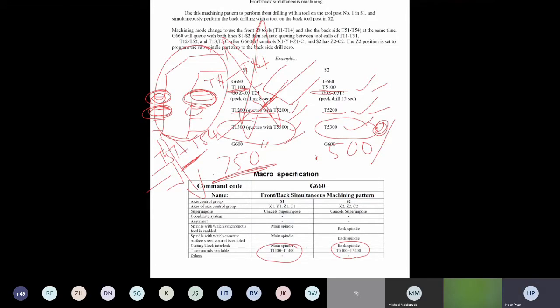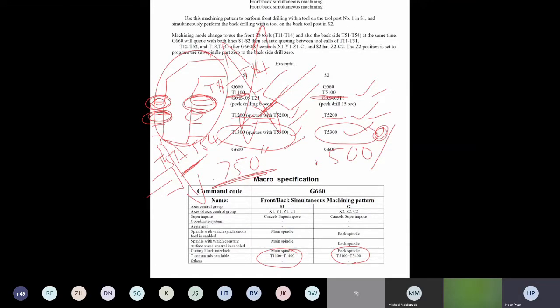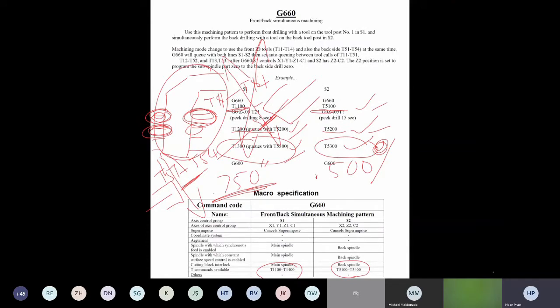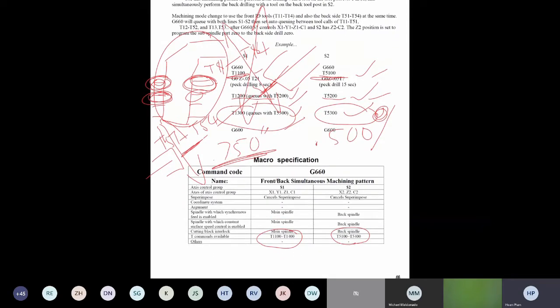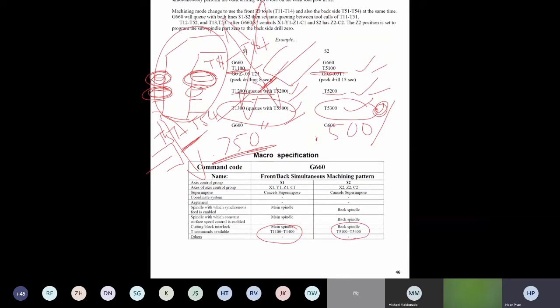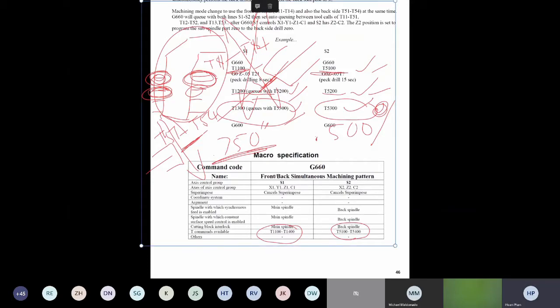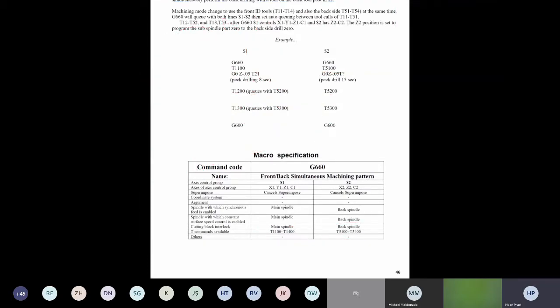Okay, so one thing right here that it doesn't mention in this mode is the T argument, and then the argument is A1 and A5. Let me clear this one first before I explain that. So as you have the sub spindle like this, and the main spindle right here, and the tool with the dog legs right here, and you have a tool in the front and a tool in the back.